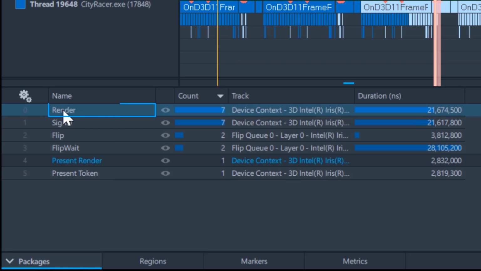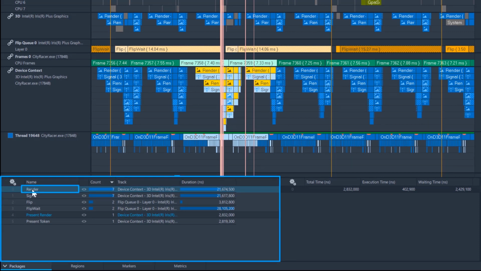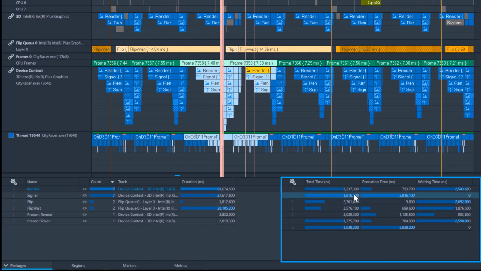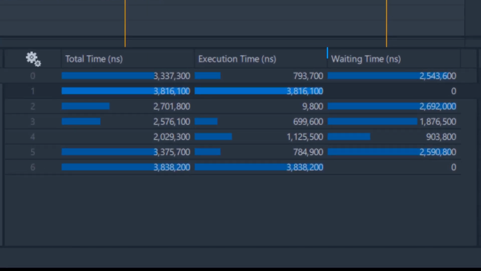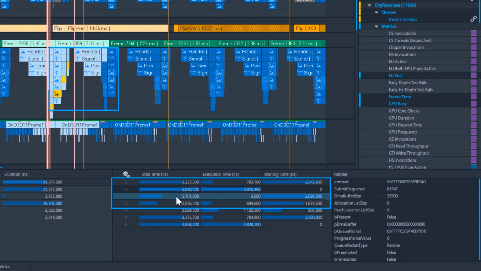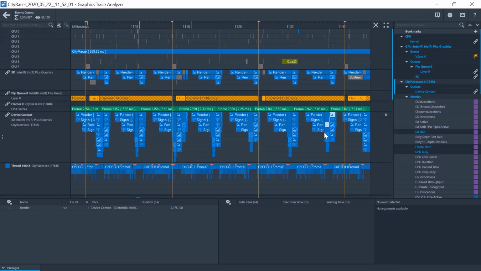Hovering over the events in the Packages Aggregated Summary table will highlight the corresponding events in the timeline track. Selecting a package in View 1 of the Aggregated Summary table will open the Itemized Summary table, View 2, displaying performance information for that selected package. Note that here you can see the chosen package's execution time and wait time, as well as the package's lifetime. Hovering over and selecting events in this second view works similarly as in the first view. To deselect all selected items, simply click anywhere on the timeline and your selected items will be deselected.